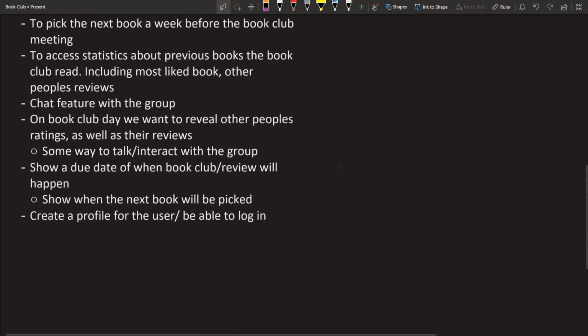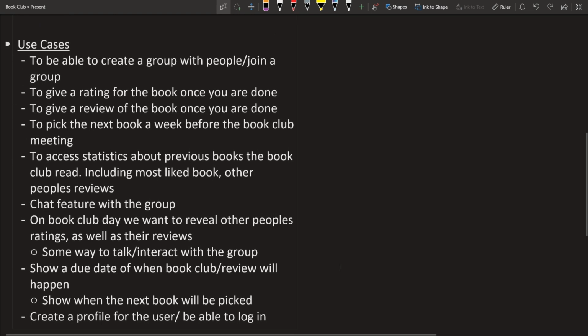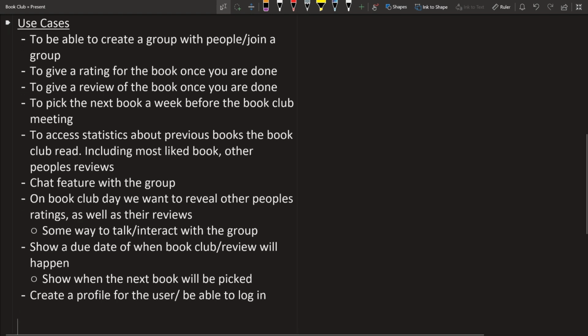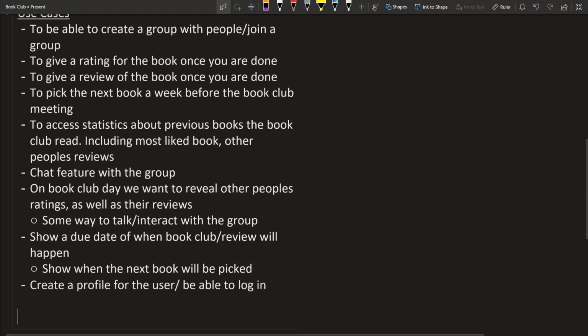So those are some of the use cases. We will be developing this app together, so there might be new use cases added, there might be lots of other things added, but this is just the beginning. If you want to see the whole thought process that went into creating these, you can check out the live stream that was done for this. But this is a more concise recollection of what we did in the live stream.